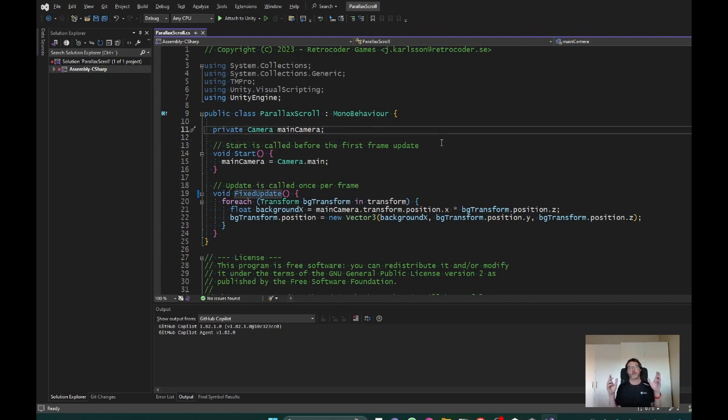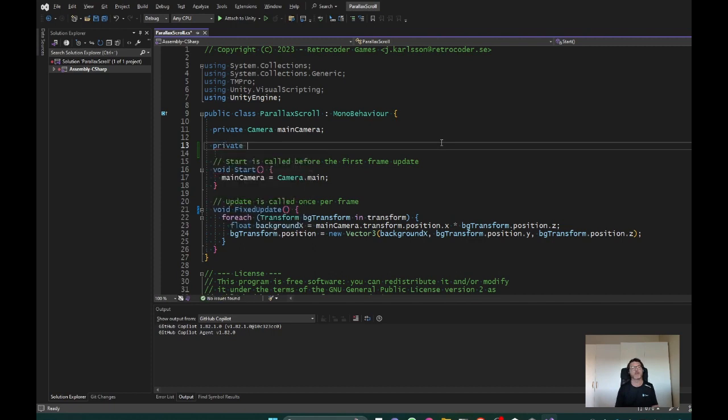In total, there are, in this case, 9 sprites, I think. We need to keep track of the starting position of all of them, so we need an array. Let's make that. We need a float array with start pos x.